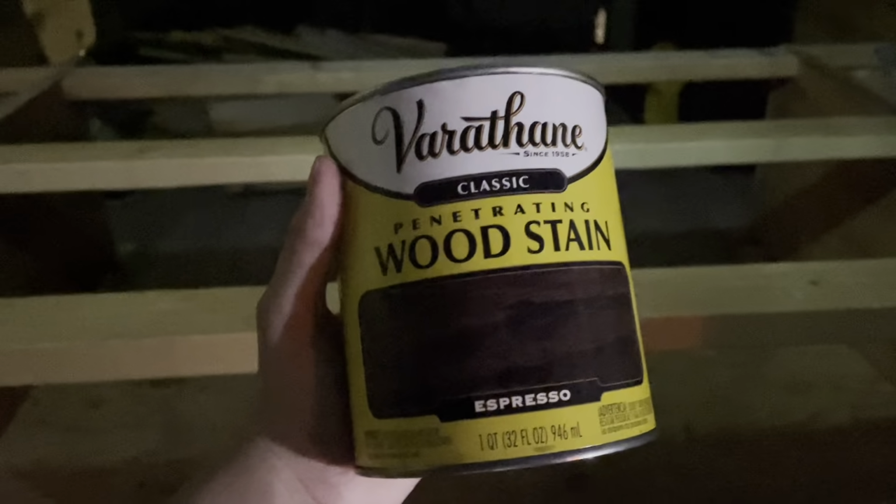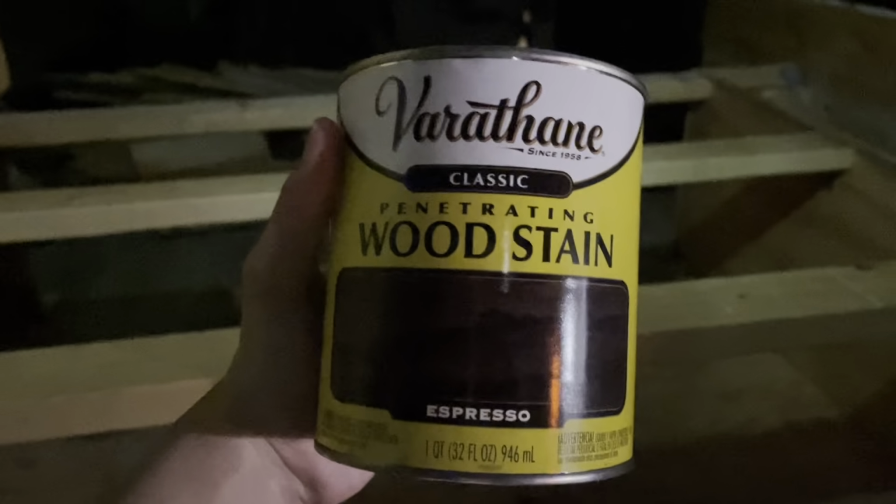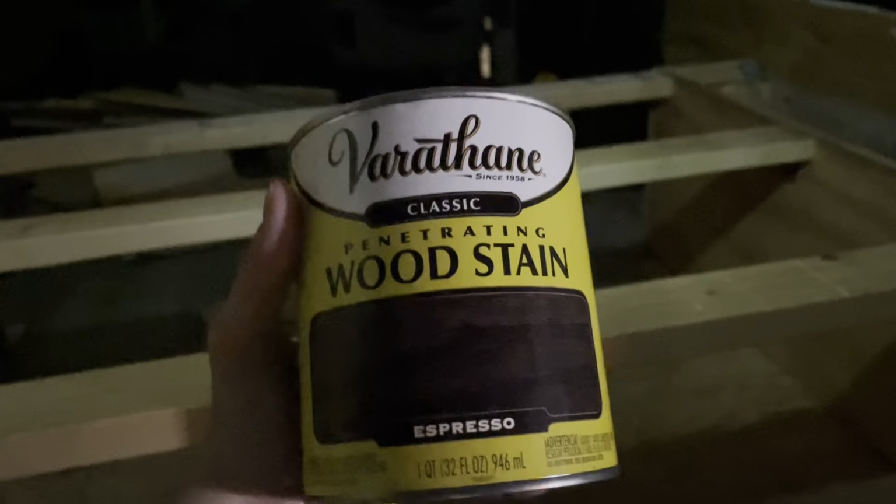Let me show you what I'm using. This is the stain I'm using. The Varathane Classic Espresso wood stain. That's what's on the doors. You can't see it though because it's dark.